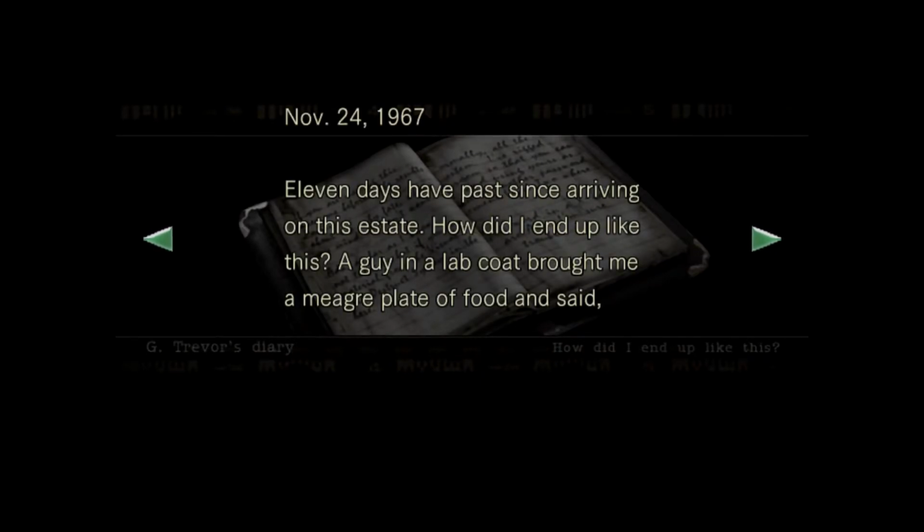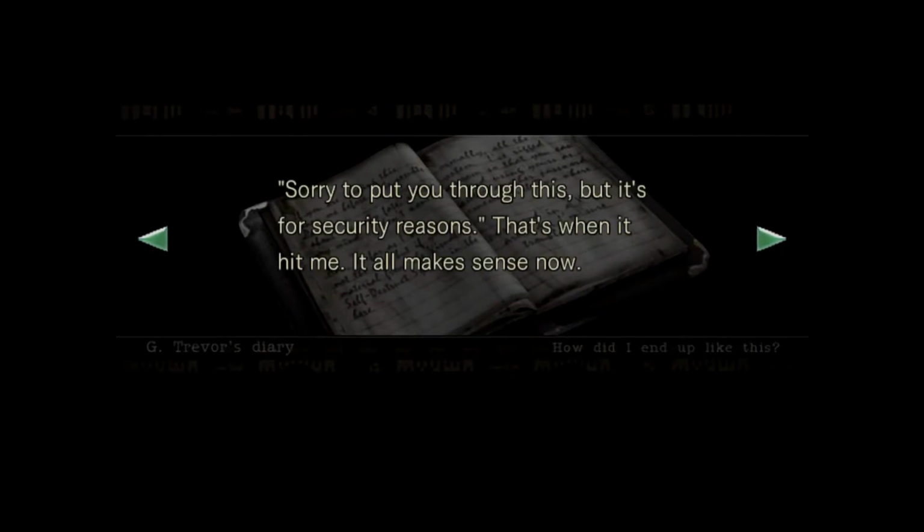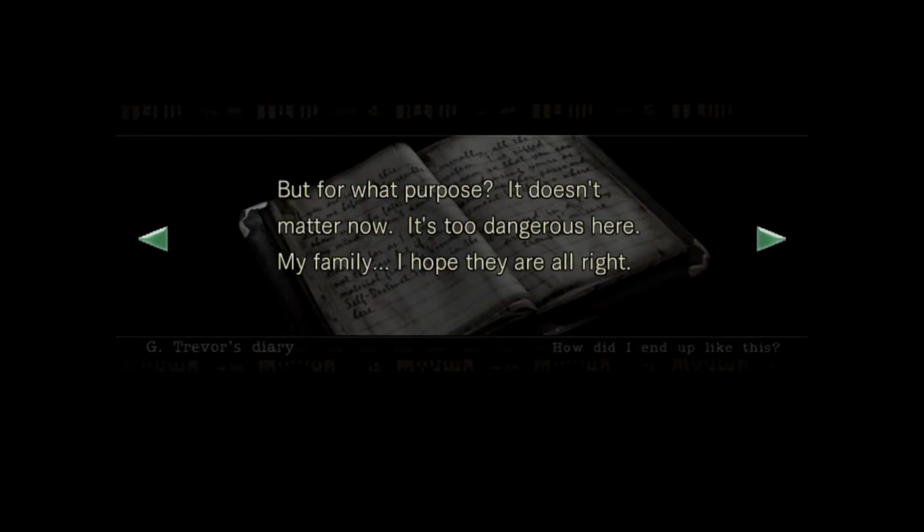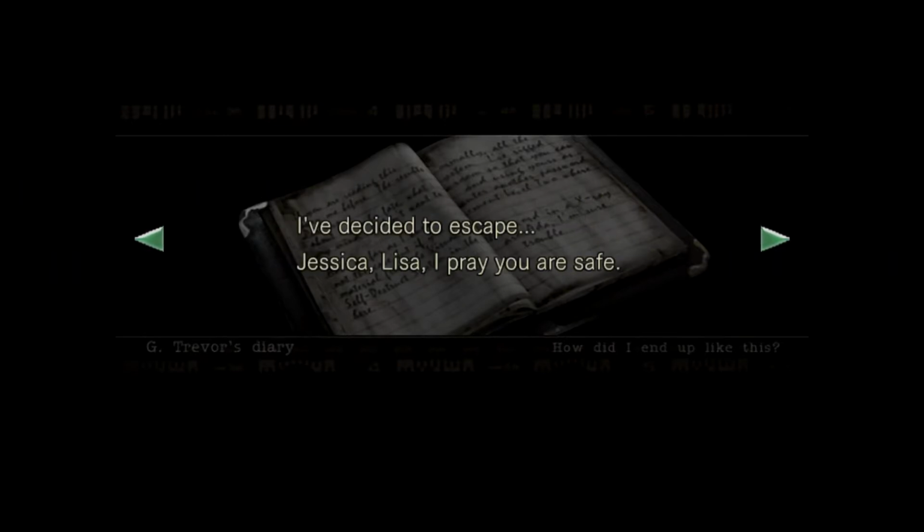Trevor's Diary, November 24th, 1967. 11 days have passed since arriving in this state. How did I end up like this? A guy in a lab coat brought me a meager plate of food and said, "Sorry to put you through this, but it's for security reasons." That's when it hit me. It all makes sense now. There are only two people that know the secret of this mansion. Sir Spencer and myself. If they kill me, Sir Spencer will be the only person that knows the secret. But for what purpose? It doesn't matter. It's too dangerous here. My family, I hope they are all right. I've decided to escape. Jessica, Lisa, I pray you are safe.